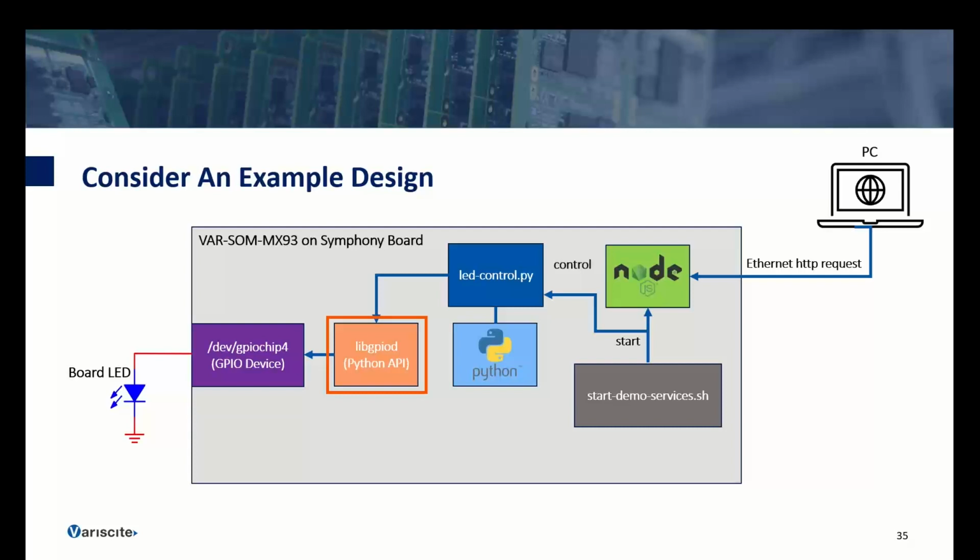There's actually a Python library, because I want to write a Python script that's going to be able to control this LED. And it's going to do so when it gets a command. It's going to run like a daemon and get a command from a local socket from another app telling it to turn on and off. That other app, in this case, I want to be a Node.js server, which is going to open essentially a web server, listen for an HTTP request on LED on or LED off, and then it's going to pipe the command down ultimately to turn the LED on and off.